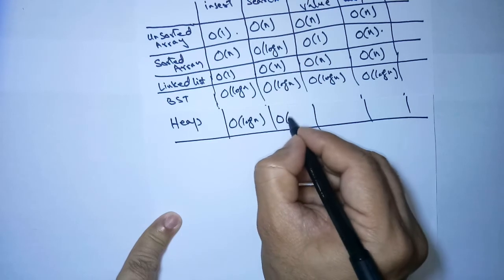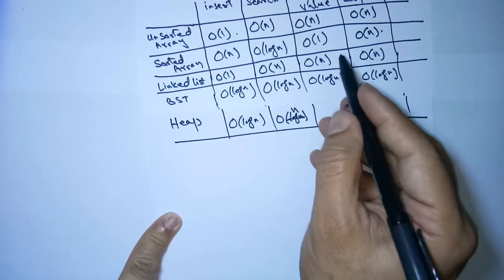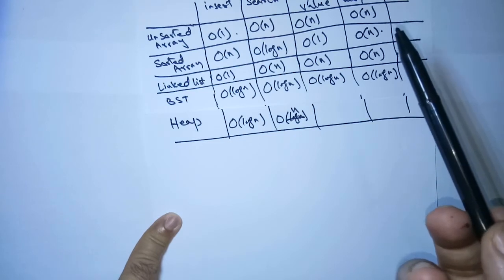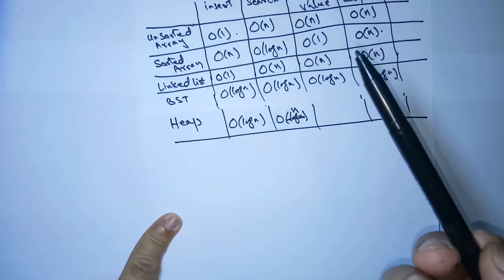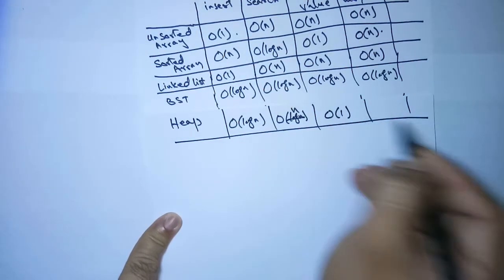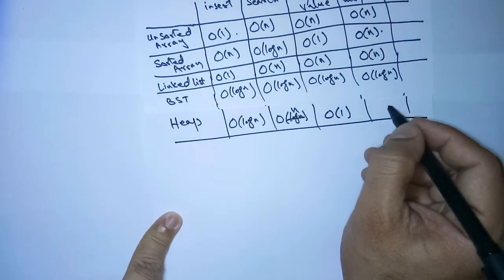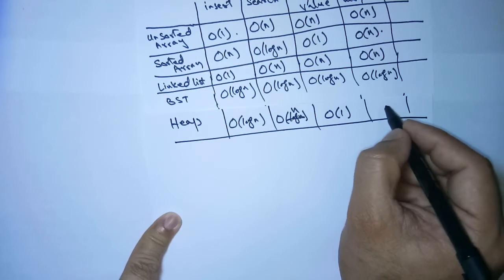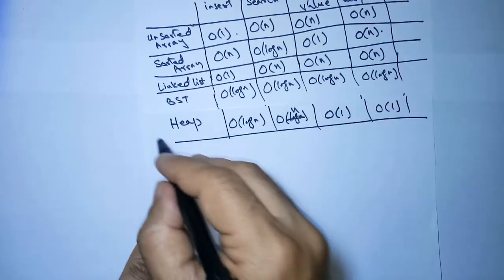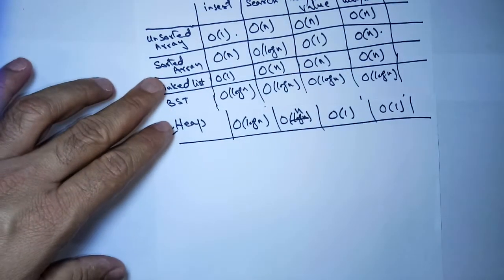In order to search, okay, we don't actually search from the heap, but if we want to search, this will require order of n time. But in order to find the min value and the max value, I showed you that in a max heap, the maximum value is at the root, and in the min heap, the minimum value is at the root. So you can easily find it in order of 1 time. You can easily delete it in order of 1 time as well, right? So you can insert, you can update, and you can delete in an efficient time. So that's why we use a heap whenever we are performing such operations.